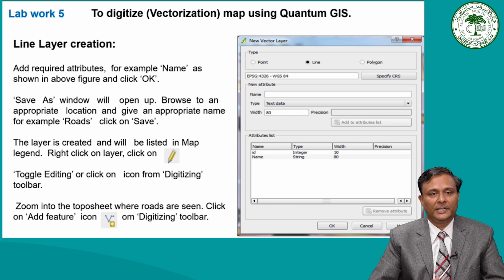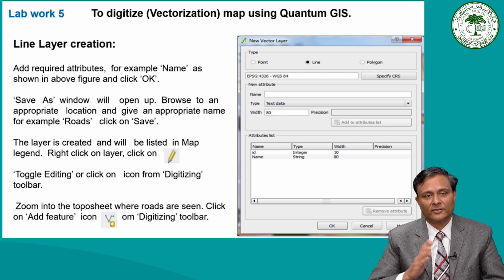So in type you need to clarify whether it is text data or what it is. When it is a line feature, you may add a new attribute as road, or any linear entity if you are representing, say, a transmission line or electricity supply line. Whatever it is, you need to write it down and select it.